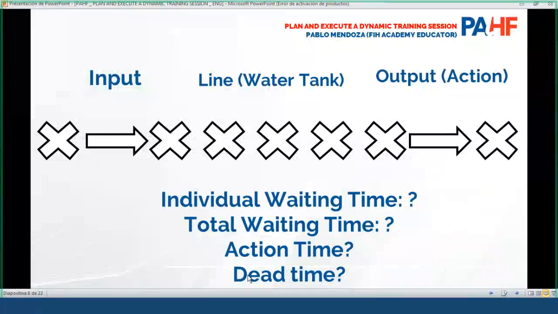For example, the coach has to stop the exercise and give an explanation. The coach perhaps forgot the balls, and instead of having 100 balls, he has 10 balls. So until the ball goes out and they have to collect the balls again, it's dead time, where they are neither waiting in line to start the exercise, nor executing the exercise.